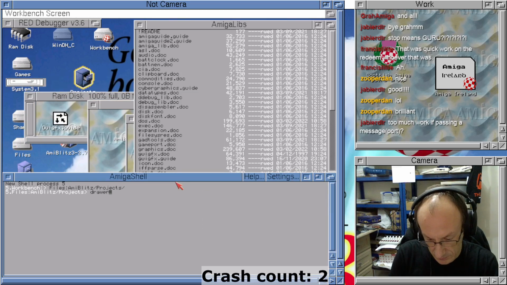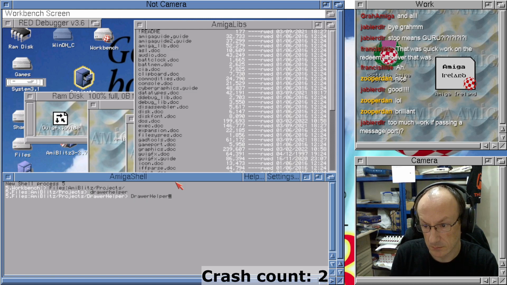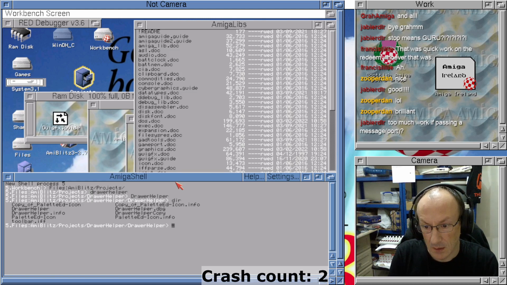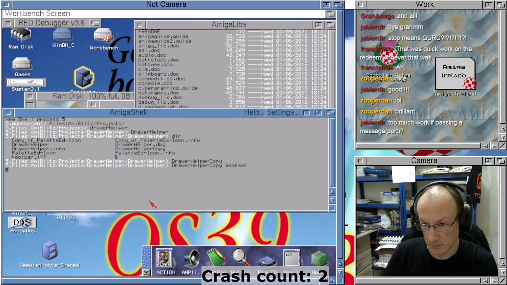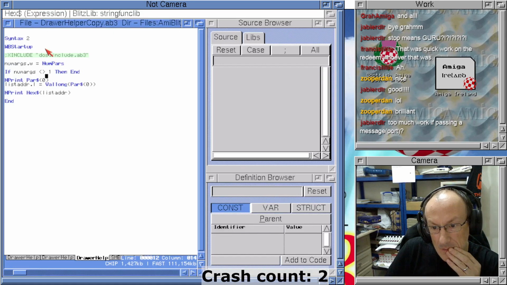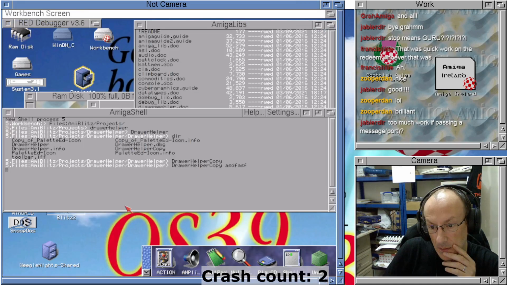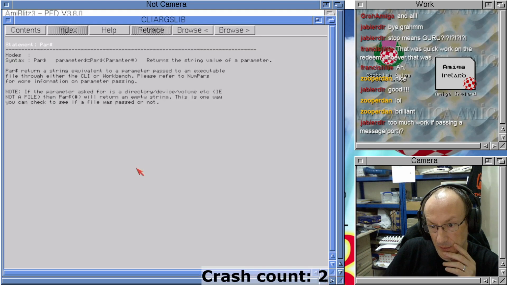Projects. Broken. So that doesn't work. Why not? Numpars. And also, why wasn't the debugger running?